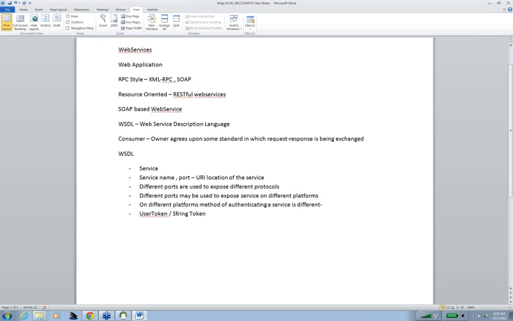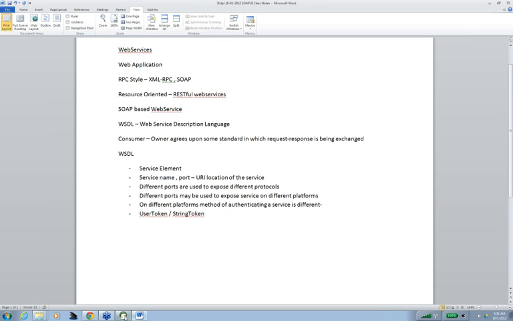Or I can use a string token. String token means a set of characters which is used to authenticate. It's kind of a password, which includes some encrypted information. So these are 2 types of authentication which are used, and different platforms use different types of authentication. So this is another reason for exposing the same service on different ports, and the location of those ports is provided in the service element.